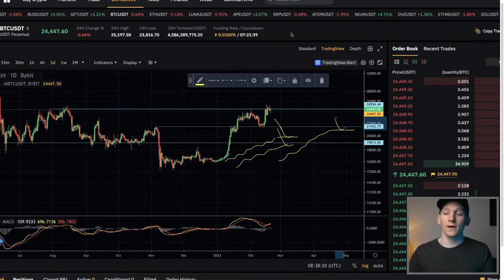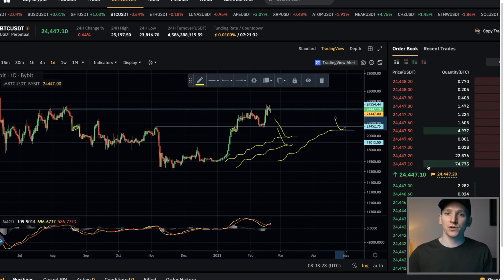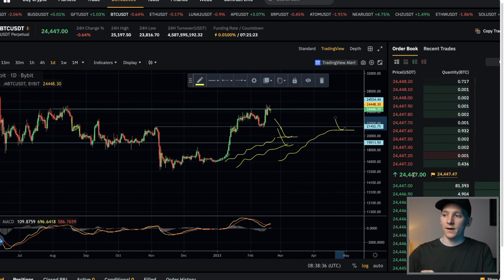Something else to keep an eye on when you have open trades in crypto futures is the funding rate. This is the same for every platform. This is a mechanism where the exchange tries to keep the futures trading price, as you can see here, as close as possible to the underlying asset's price. Because they're not the same, the futures price can get a little bit out of whack.